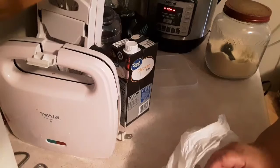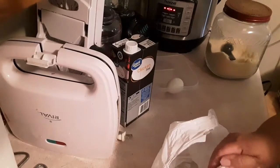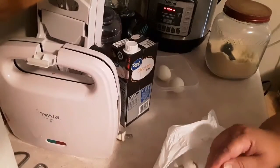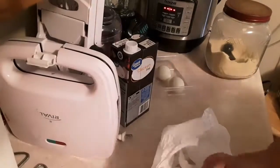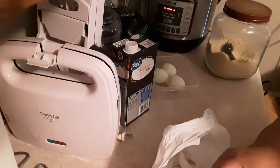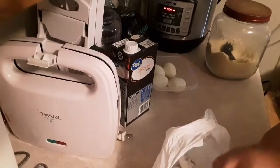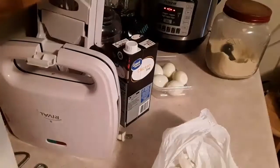So I've made my hard-boiled eggs. I do this every week, or every 2 weeks if we get a little tired of them. I do them the same way most everybody does, in the pressure cooker, for 5 minutes, 5 minutes, 5 minutes. So it's 5 minutes cook with a cup of water, 5 minute natural release, and then 5 minutes in a cool down ice bath. I don't put them in an ice bath. I just run cold water on them.